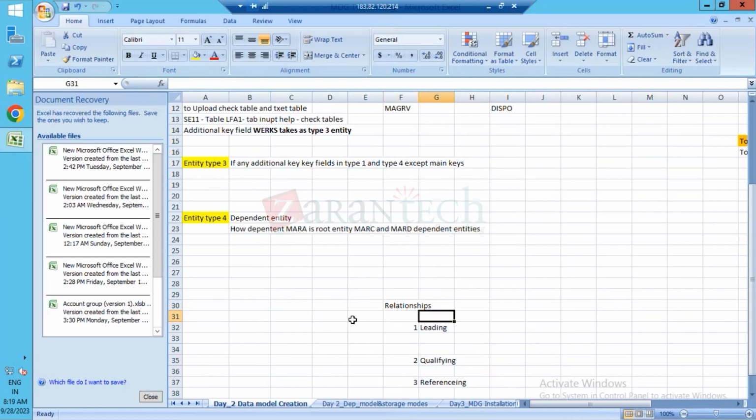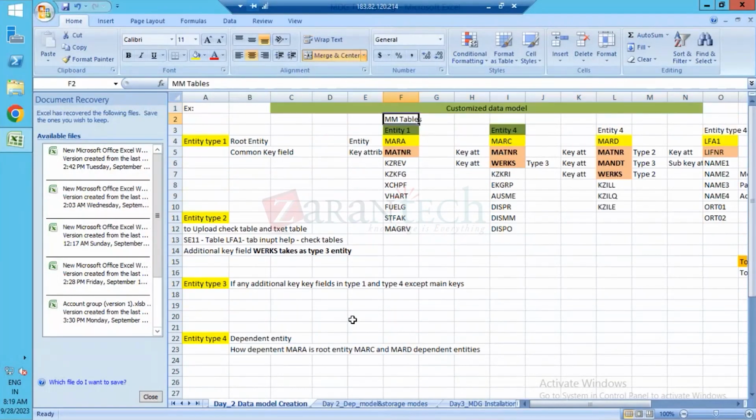You can see we have three types of relationships. Yesterday we discussed entity type 1, type 2, type 3, type 4, and how we are going to maintain them in the SAP system. Today we'll see using these entity types. Here we have root entities. Using these root entities, how are we going to maintain a relationship here.